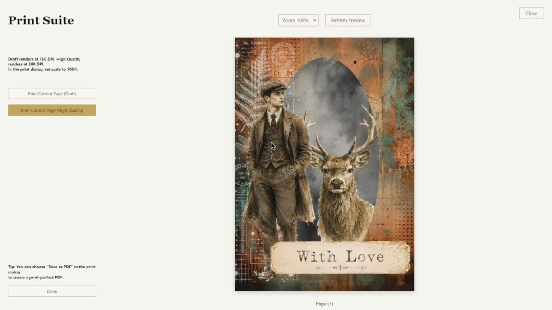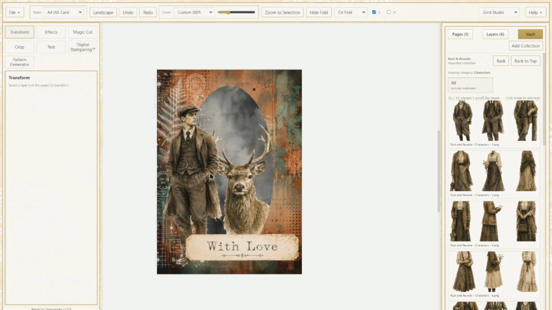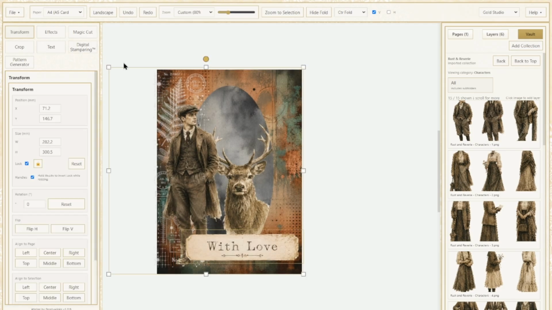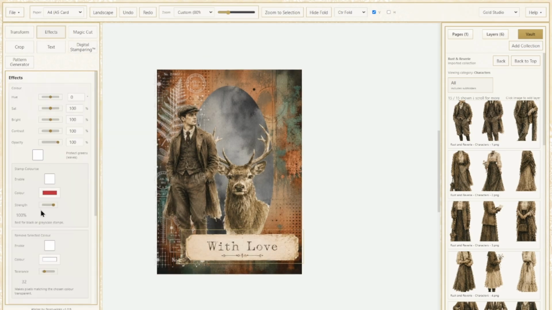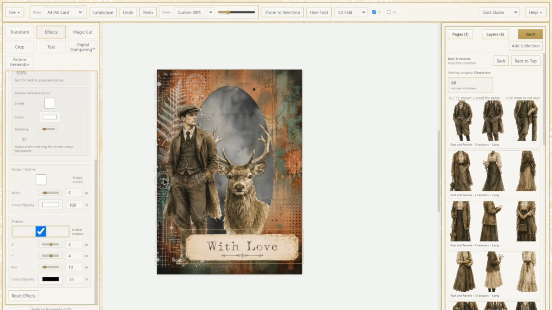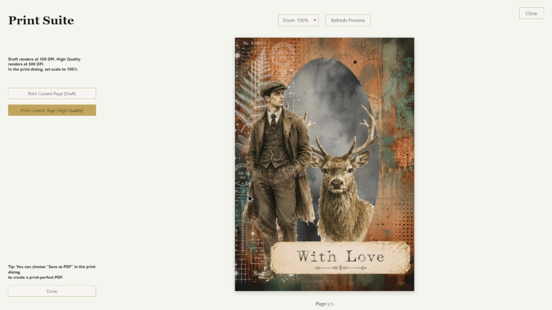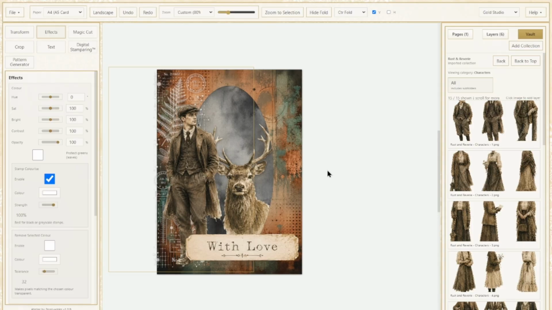And then when we send that to print, it will automatically show you just how lovely those images are. And you can, of course, add your shadows and things to that as well. So if we go to Effect, select all of them, add a shadow, it'll pop a nice shadow in there for you. There we go. So that is basically how you use your cropping function on Atelier.